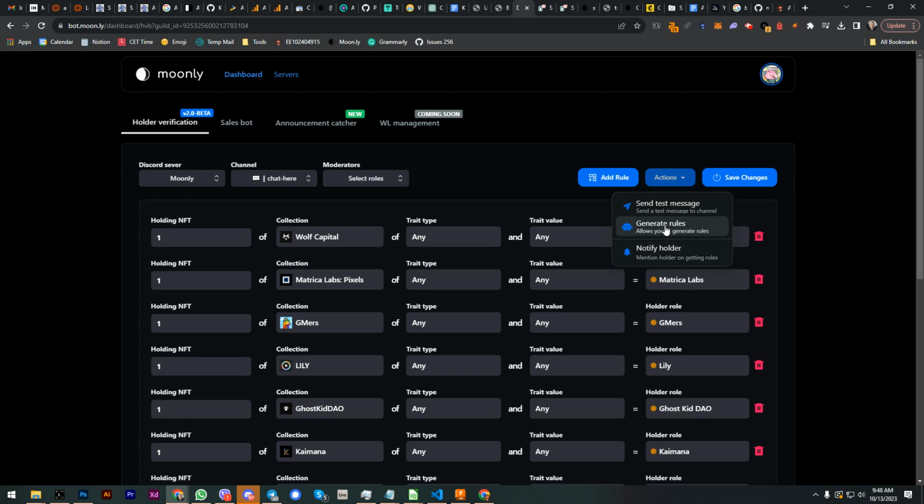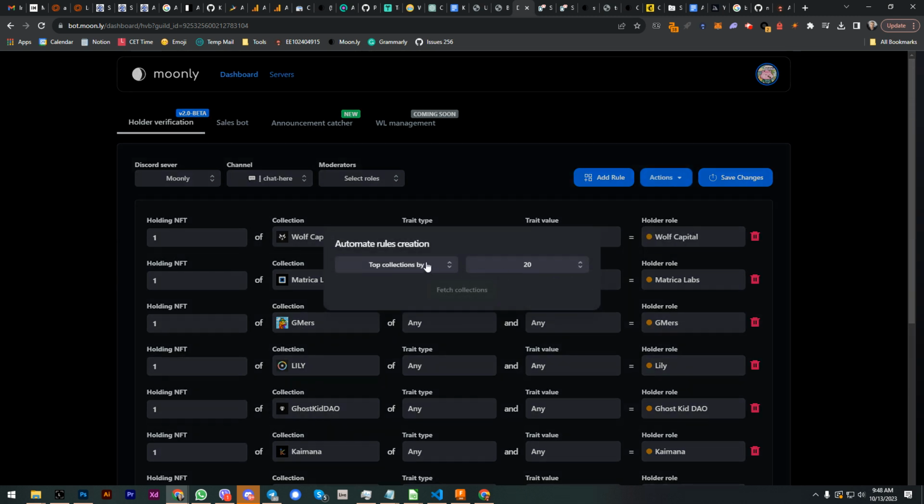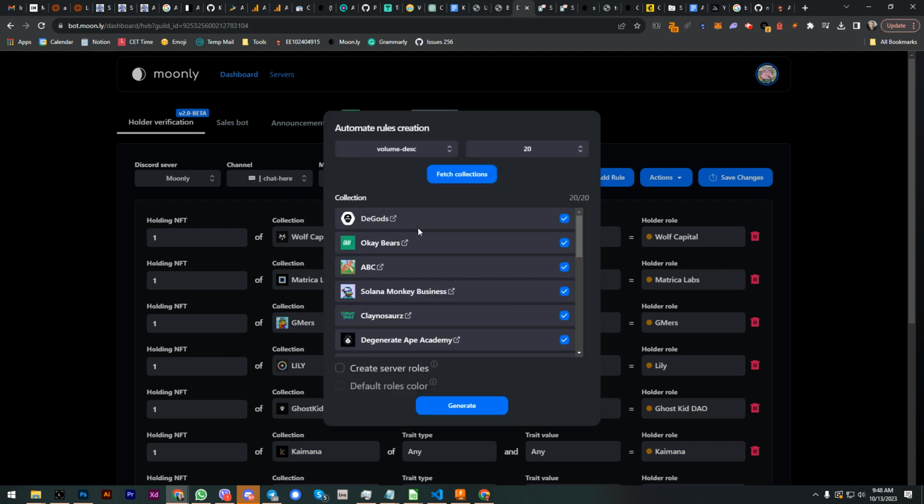So basically, you have this simple generate rules feature where you can say, give me a top collection by price ascending, or volume 24 hours, or total volume. So let's say something like total volume, give me 20 collections, fetch collection, and basically like this, you will be able to automatically create rules over here, but also the roles.